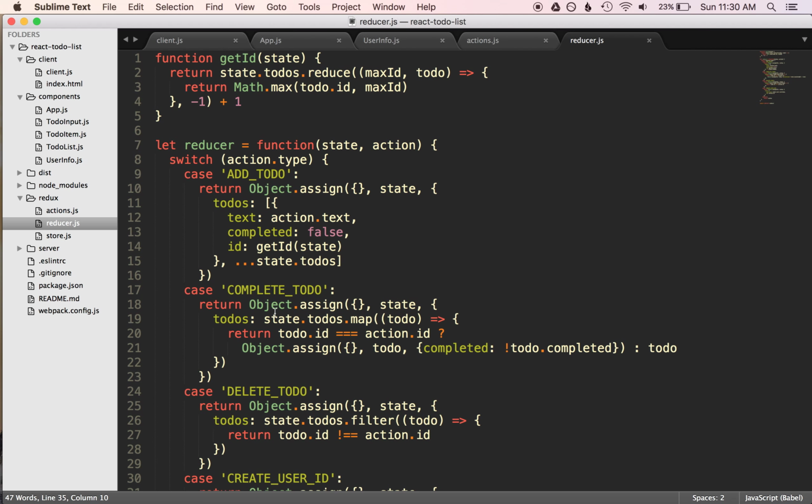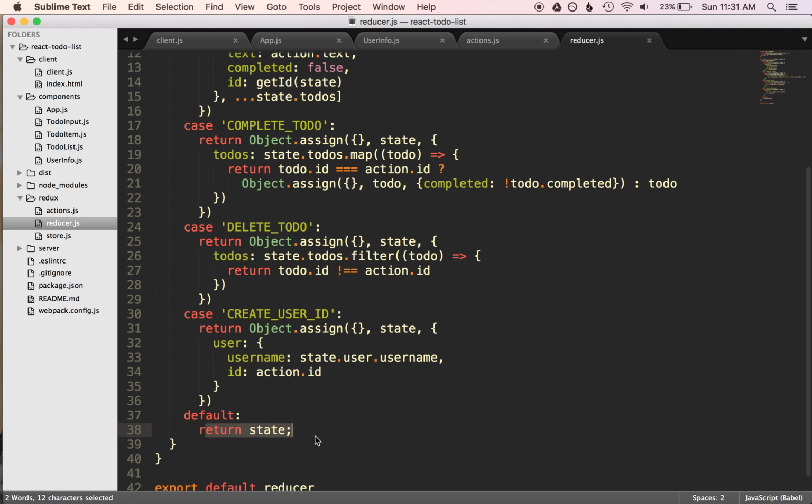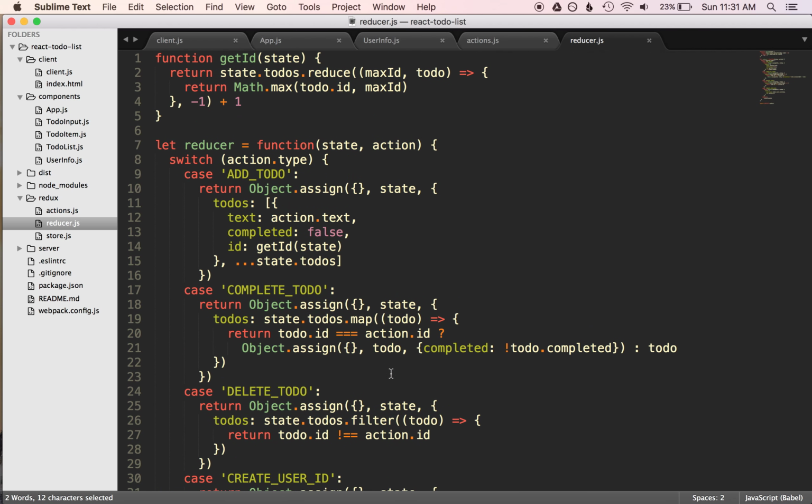But then anytime an action is triggered or dispatched, the state tree is split up into its component parts and passed to the specific reducers that you assign each part. Those reducers do their thing, which is check to see if they have an action that they can handle and handle it, and if not, just return their part of the state tree. And then the combined reducer takes the results of those reductions, puts them back together into one big state tree, and then you have your updated state.